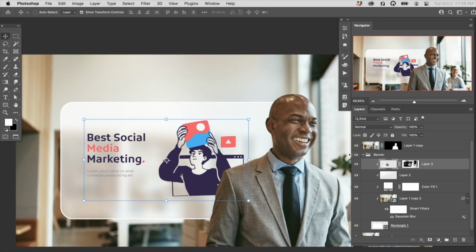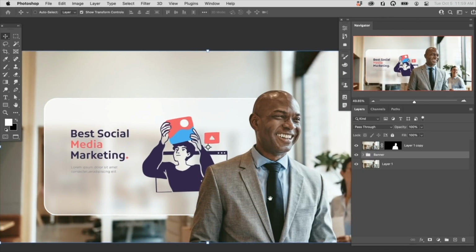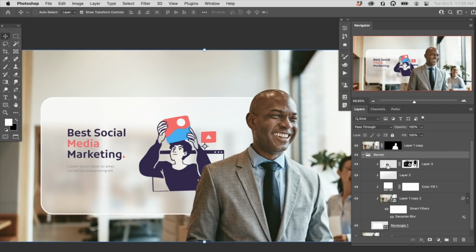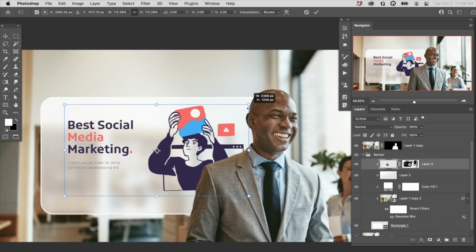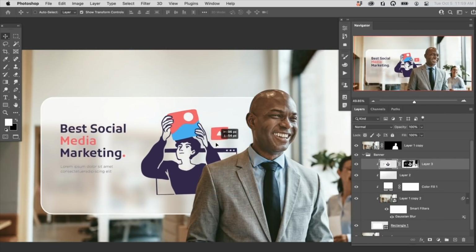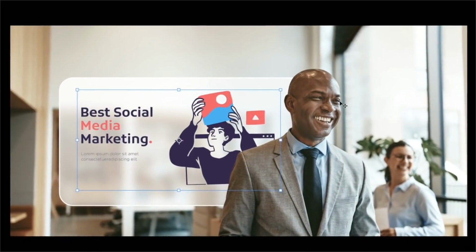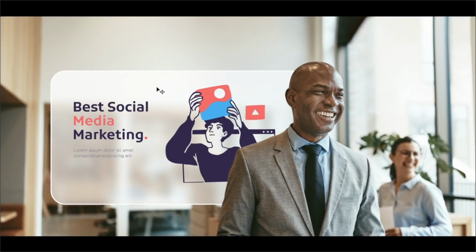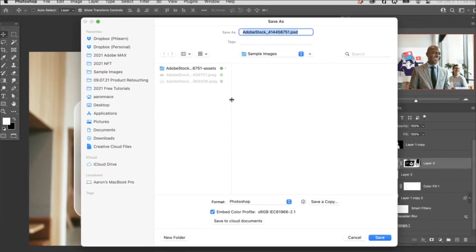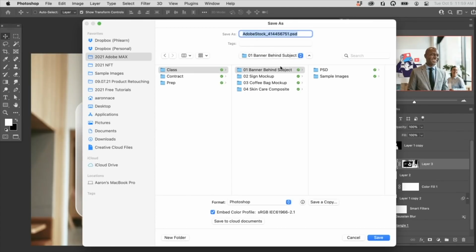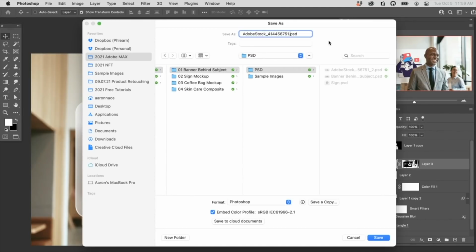And there we go. So this really is such a nice workflow because it allows so many different options, and you can kind of adjust things on the fly, and everything is completely non-destructive and creative. Let's go ahead and hit F for full screen. There we go. Really, really interesting. All right, now all we have to do is save this out and we are good to go. So let's go ahead and just give this a save here. All right, fantastic. So now that we're good to go, let's move on to our second example.